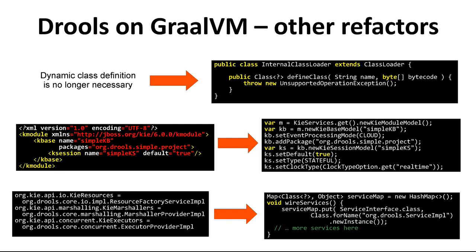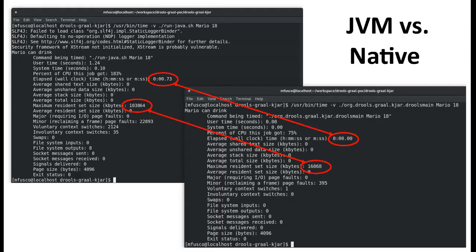Why? This is interesting. You can use Class.forName with a constant, as you see on the right side of this example. Why? Because this is not breaking the closed world assumption. If you replace that constant with a variable, Graal doesn't know anymore what the class is, and it doesn't work anymore. Okay, so this is the way we had to change our internal wiring of services to make this work.